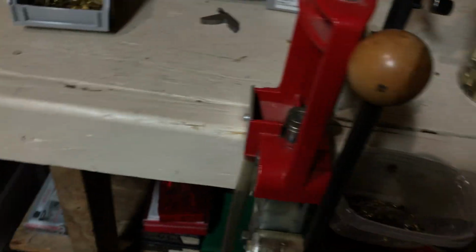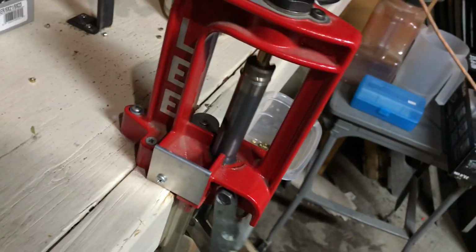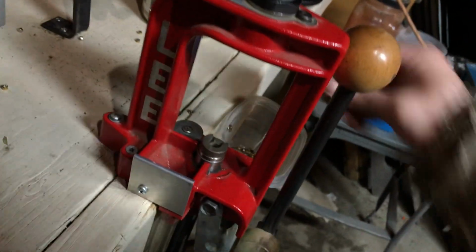So, once you're centered, you can run a lot of cases through one of these presses, especially once you get the muscle memory and you can crank them out. I can do hundreds of rounds in a couple hours.